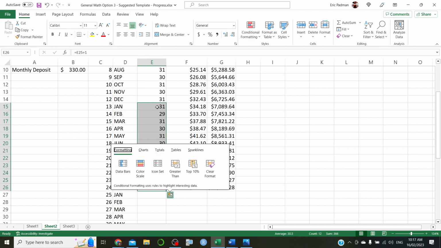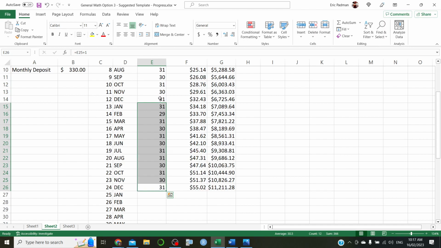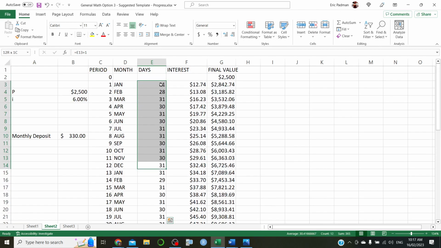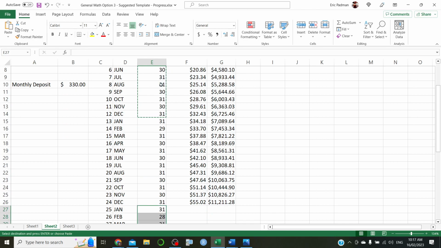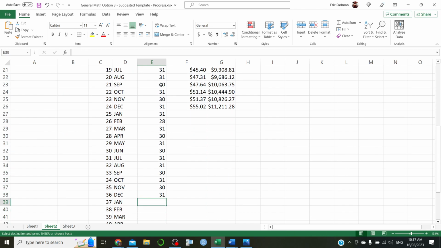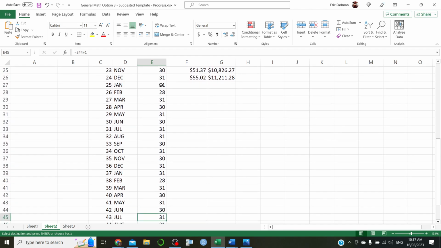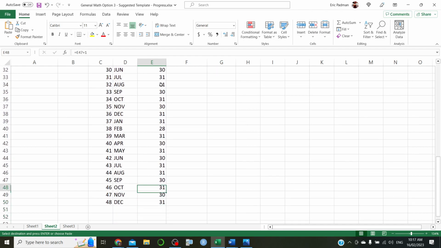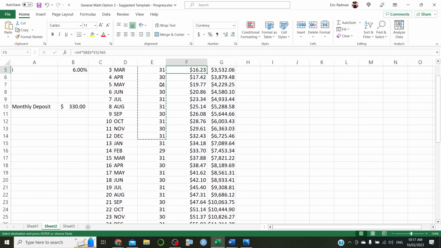Actually, no. What I'm going to do is go to the first year and copy paste that twice because that's the correct one. That has 28 days. So copy paste and copy paste. Okay, so we're now up to 4 years. Somewhere between 3 and 4 years, I think we'll hit where we need to be.